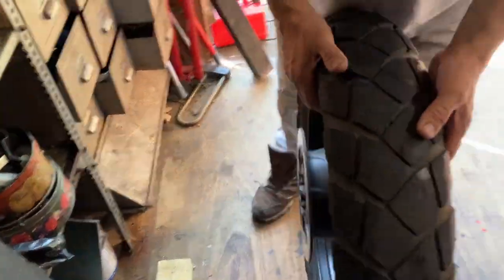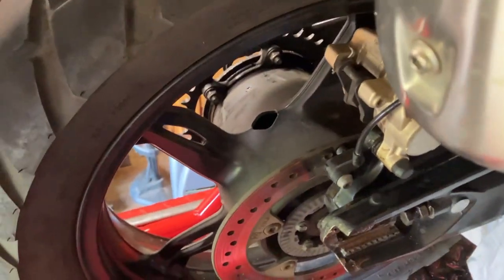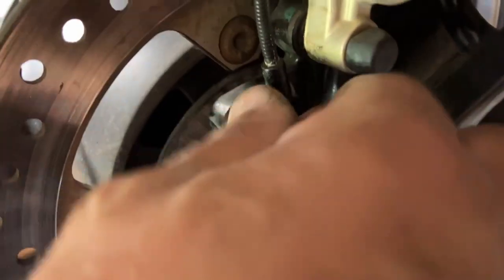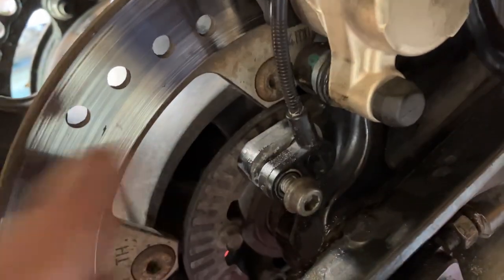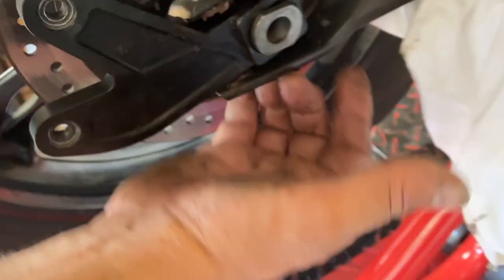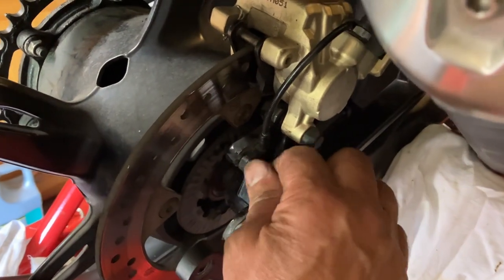We're going to put the back wheel in now. It doesn't matter where the chain is at the moment — just make sure you've got the space for it. I've put a screwdriver in to push the caliper back and open the disc up so when we lift it it goes straight in. It's going to be a two-man job. We also took the ABS sensor off — just that one screw — because it was catching and making it much easier. I've seen people online use a hammer to hold one side while pulling it out; I don't know how he did it, but taking the ABS sensor out saves a lot of messing about.